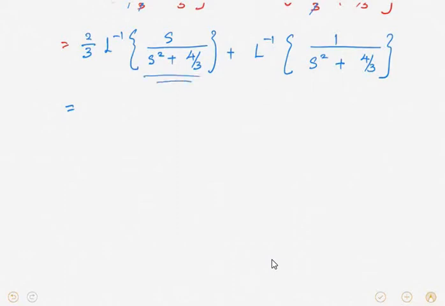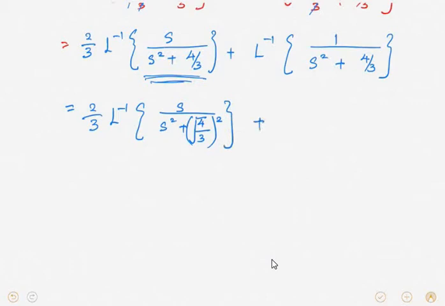If you check from the table of Laplace transform, we can get a cos, because cos at is equivalent to s over s squared plus a squared. So we have the same format. We change it again to a cos format, where the cos format is s over s squared plus a squared. So we need the square root and square.